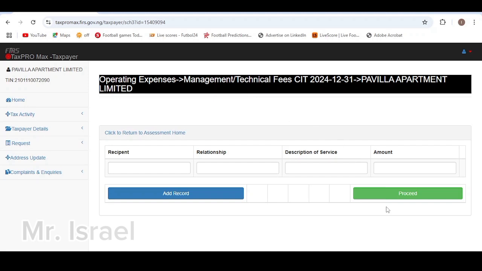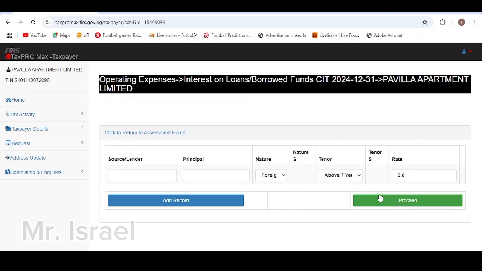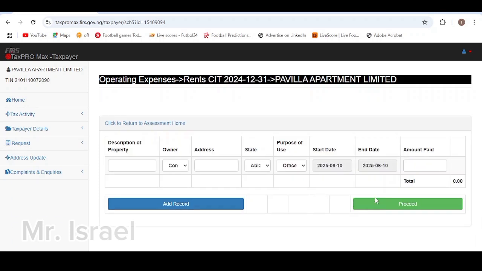If it's not there, you proceed. You come to interest on loan, borrowed funds. If it is in your operating expenses, you add. If it is not there, you proceed. You come to your rent. If rent is in your operating expenses, you add. If it's not there, you proceed.